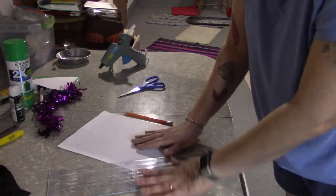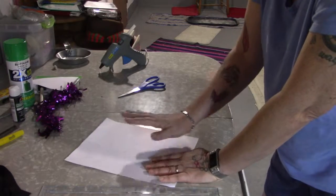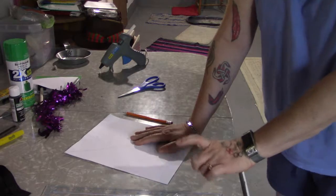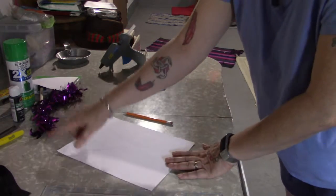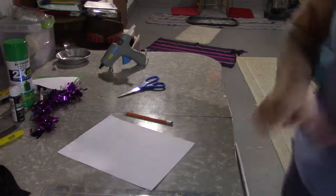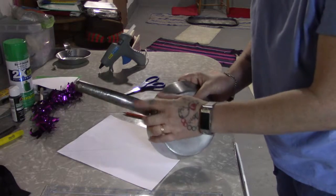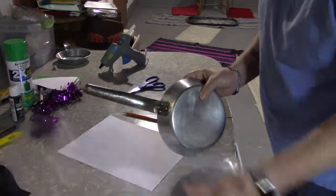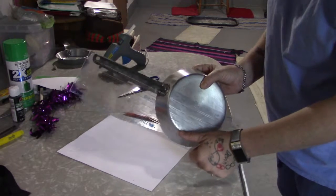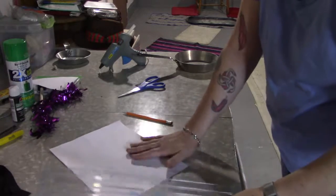Okay, so I wanted to show you guys how to measure for your hat, which is where the piece of paper comes in. So what you want to do is measure from the skillet top to the bottom of the handle. So you want to measure from here to here, the whole length of this skillet. Once you get that measurement, for which you're going to need your ruler, then you take a piece of paper.